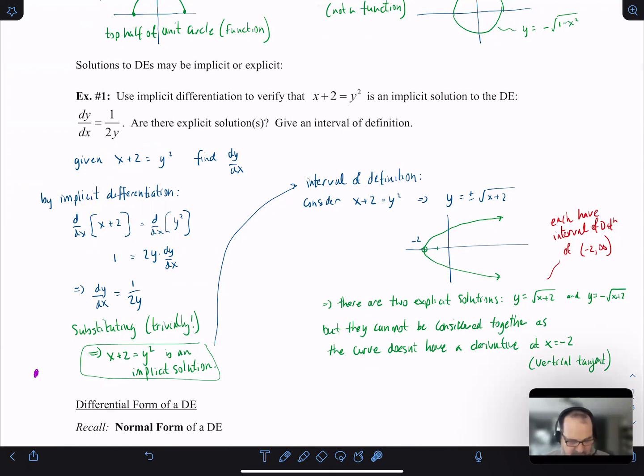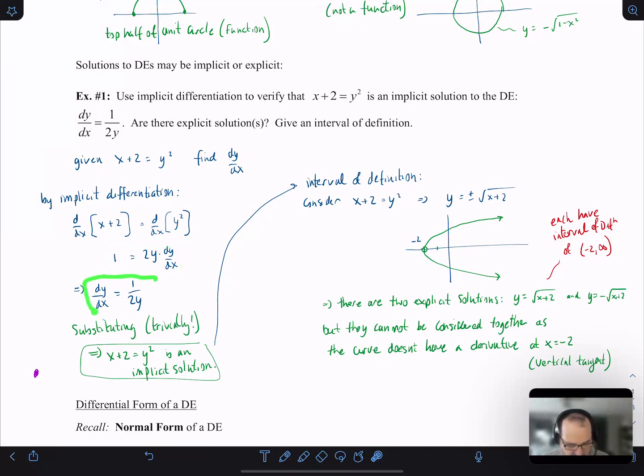The derivative with respect to x of y squared. Now, in this case, we have to remember that in theory, y is a function of x. So we have to actually apply a chain rule here. The derivative with respect to x of y squared is: the 2 comes down in front, we get 2y to the power of 1, and then you have to multiply by the derivative of the inside. The derivative of y we call dy/dx. So this is what we get by implicit differentiation.